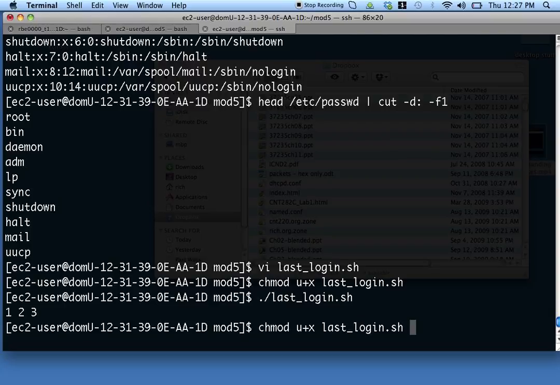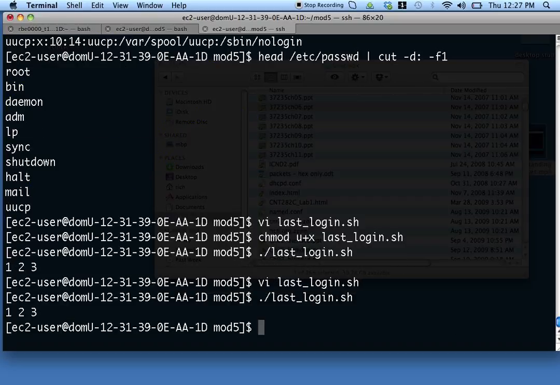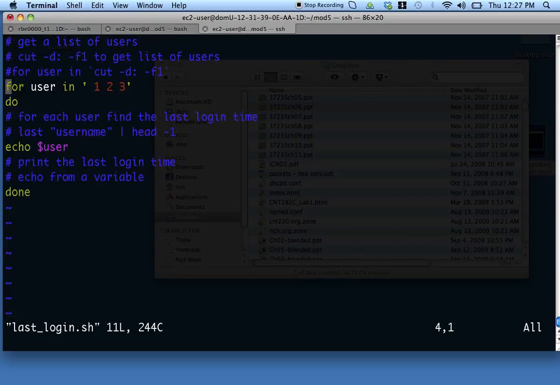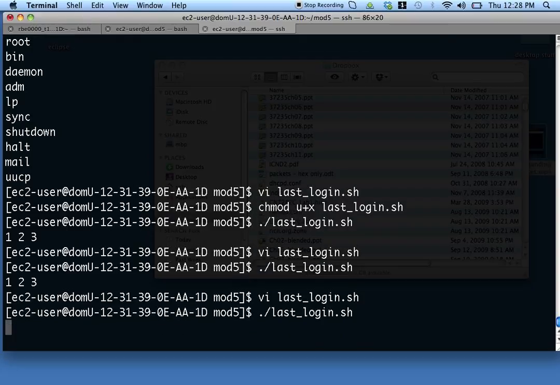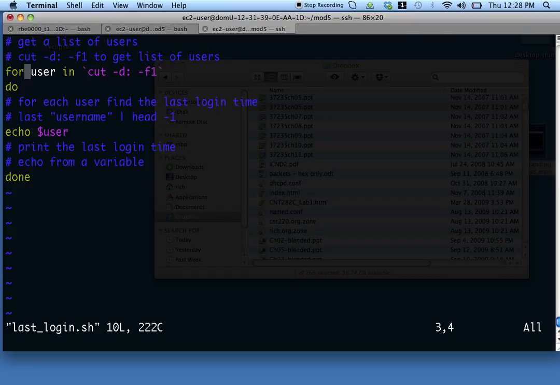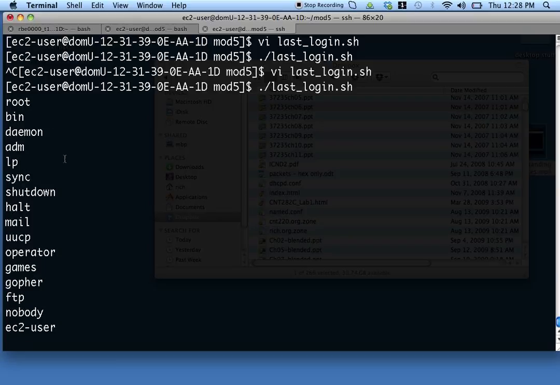So that's not what I wanted, because it printed through the list one time. Let's try single quotes. See what this does. Oh well, whatever. I'm not going to spend too much time trying to figure out how to make it show you something I wanted to show you. So here we go. This time it's going to get the actual user IDs, and it's going to print each user ID. Except apparently it didn't like that. Oh, I didn't put a file name. I need to tell it where to get the user IDs from, right? So now it went through the list, and each time through the list, it printed out the user ID.